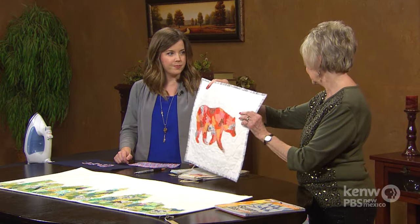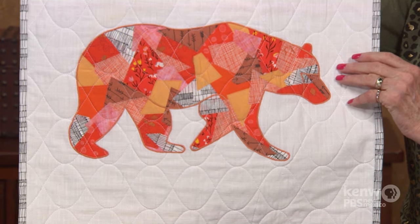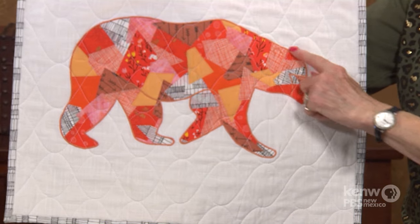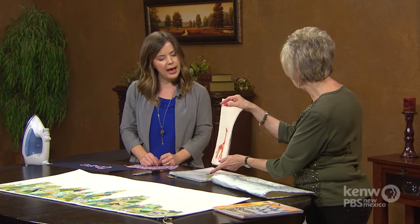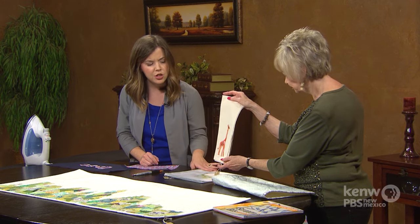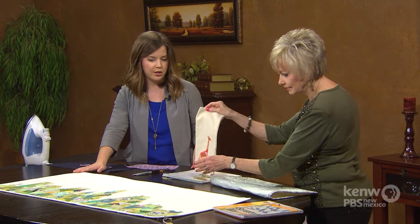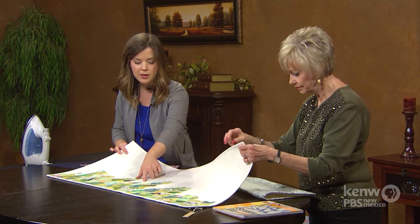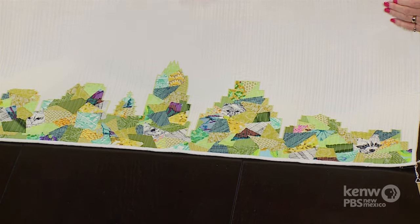One thing I wondered is if someone's just getting started, is it better to start with something like this second one, or this larger one which was my favorite? This chunkier appliqué piece is going to be easier to cut out and to stitch around — there's not a lot of really tiny detail. Versus something that's tiny with more detail. These are still relatively simple appliqué pieces, but something like our skyline here might be a little more challenging with these really detailed elements. This is the city of Austin, so we have our capitol building and a little bit more detailed stitching.